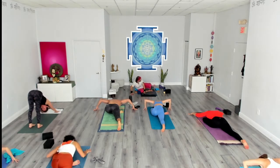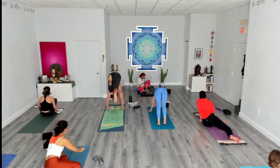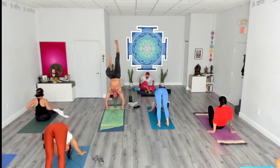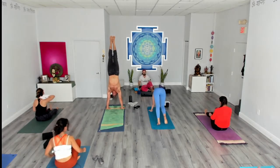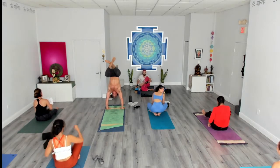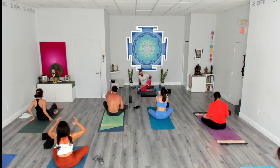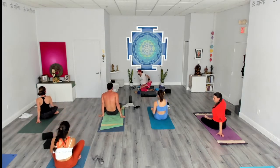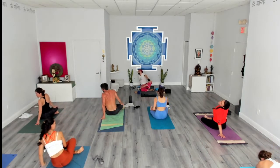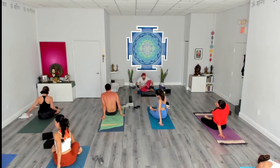Optional vinyasa, or just come to sitting for Agni Stambhasana. Right ankle on top. Push the knee away, arch up, twist and lean back out of it. And then start to fold forward, resting over the leg.